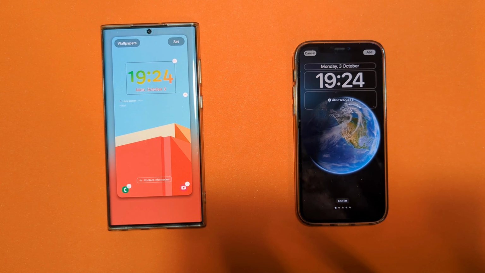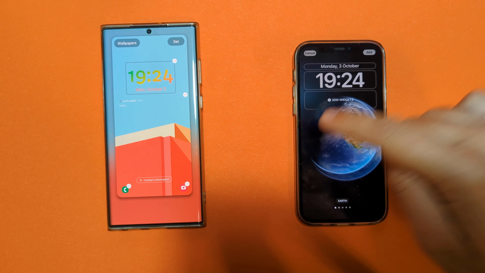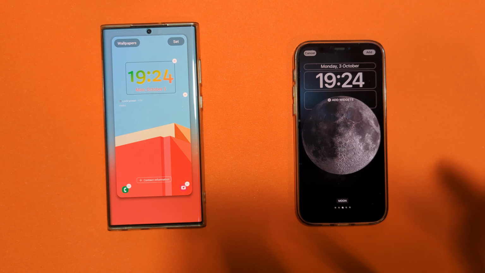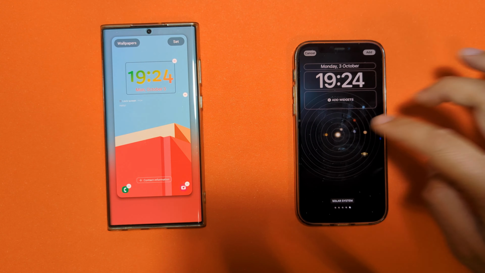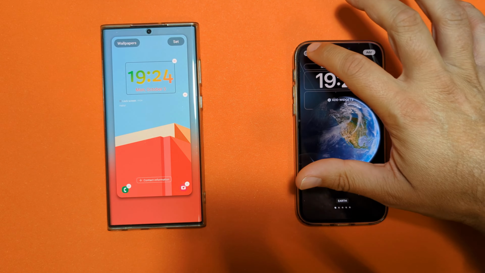All right, and then, guys, let me show the astronomy. This one is really very nice, and this pretty much resembles what we used to know from Xiaomi, the Xiaomi Super Wallpapers, and that's the Earth. And by the way, see here, guys, I can just go Earth detail, then I have the moon, okay, and then we have the moon detail, and then we have the solar system. All very nice, very beautiful animations.